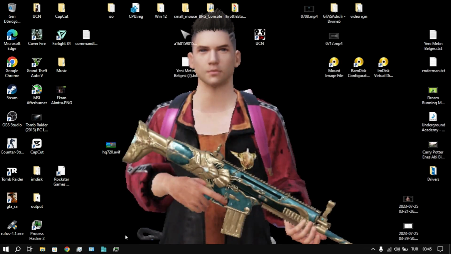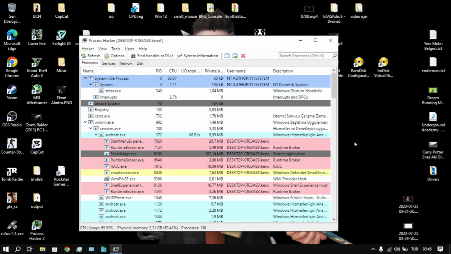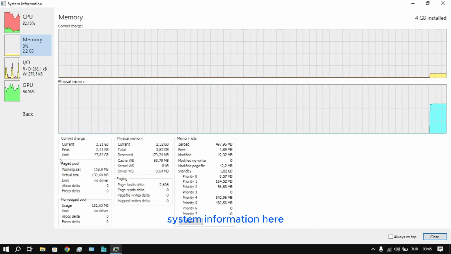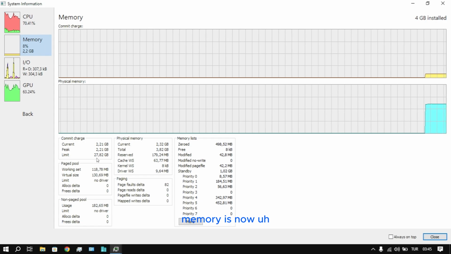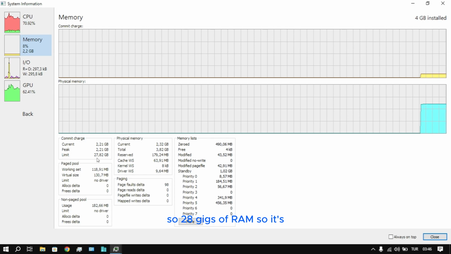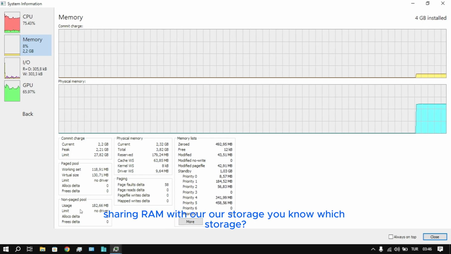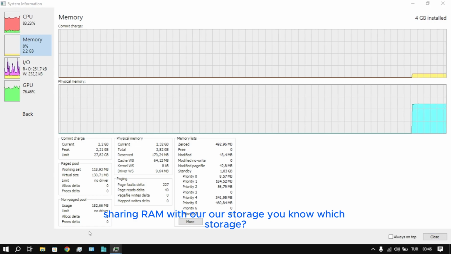Here, what I want to show you is this: Process Explorer, not sponsored, System Information here. Memory is now 28 gigs of RAM, so it's sharing RAM with our storage. Which storage?